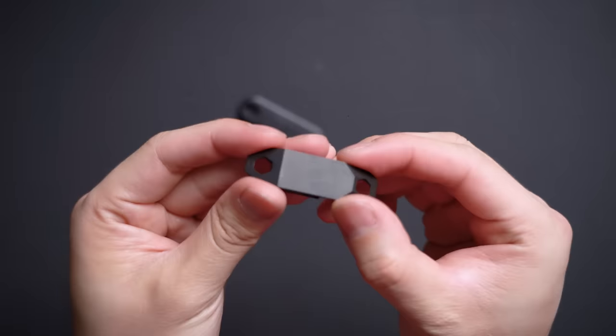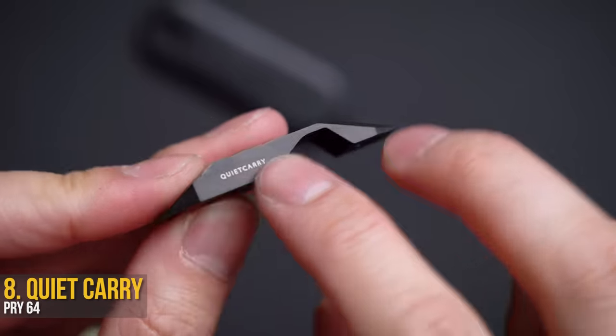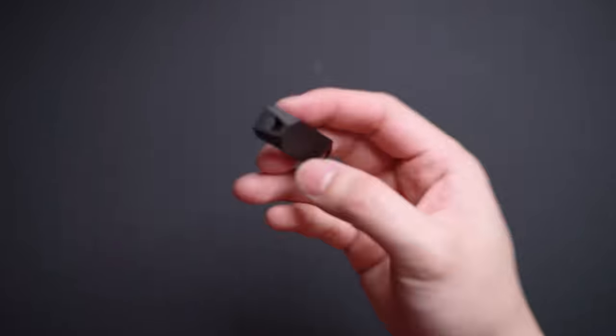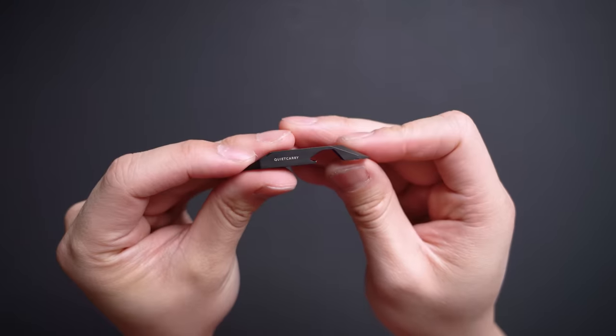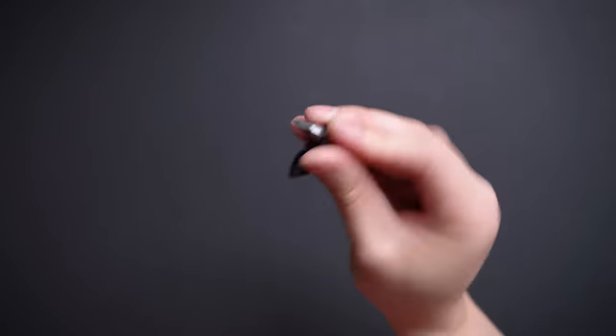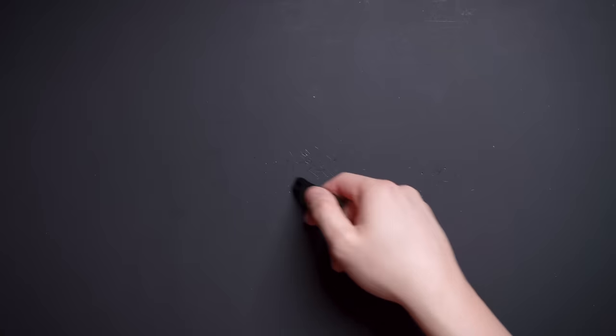Another tool to fill the rest of your handyman or woman needs — this is the Quiet Carry Pry 64 in the all-black finish, probably the best-looking bottle opener in a 10-kilometer radius. It's a solid piece of titanium, meaning this is a tiny, indestructible package. It's the width and length of an actual key, so it sits on your keychain very discreetly. Having a bit holder for a quick screw session and a pry and scraping tool is just an added bonus.